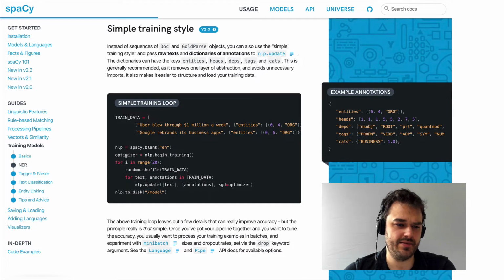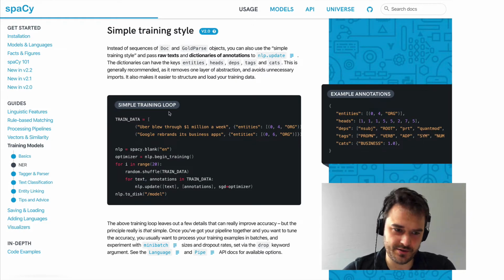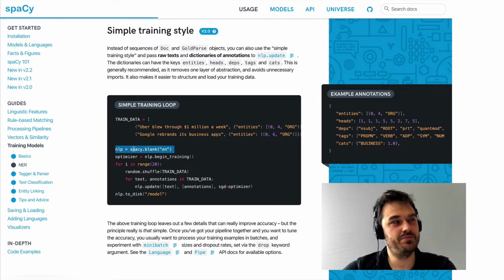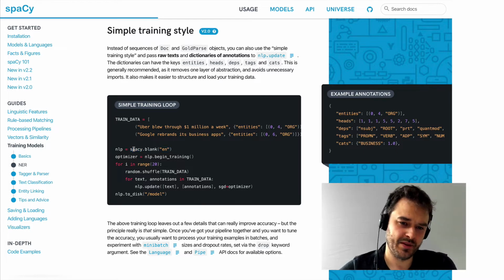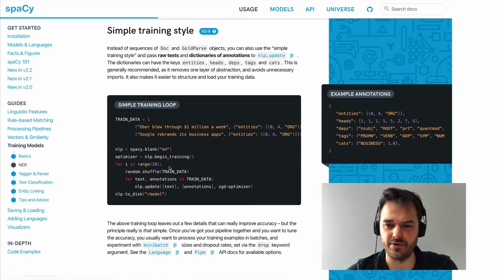So then I figured I got to move on and go towards the machine learning bit. So again, I went to the docs, usage, NER, and there's a simple training loop here that's listed as an example. So I'm going to be trying to learn from that. And actually, there's something interesting they're doing here. So apparently what you can do is you can start with a blank English NLP model, and instead of taking the pre-trained model and then replacing a pipeline part, what you can also just do is start with a blank one and then just put your pipeline steps in there as you wish. So this looks like a pretty cool example to work from.